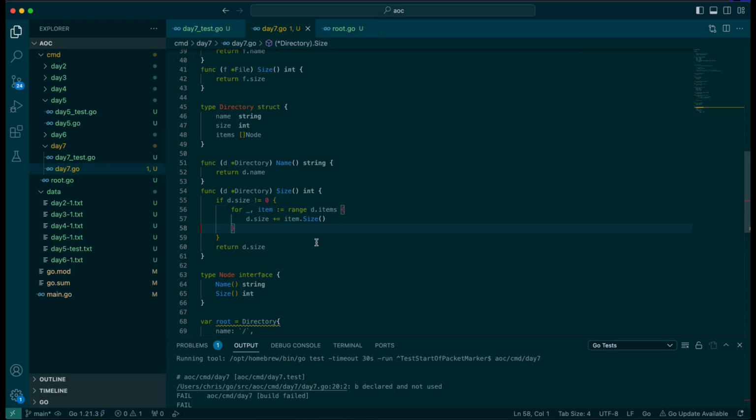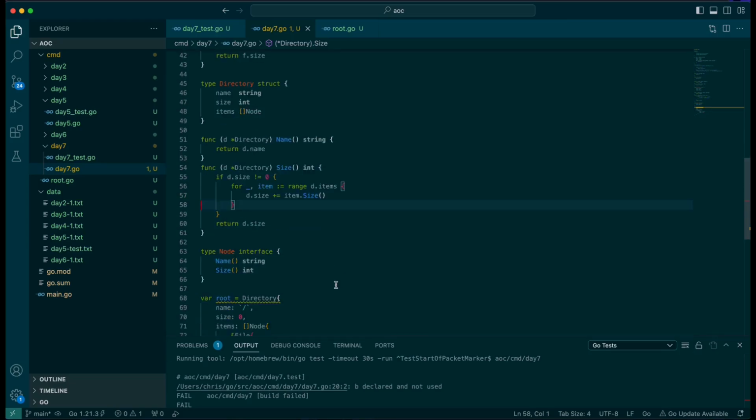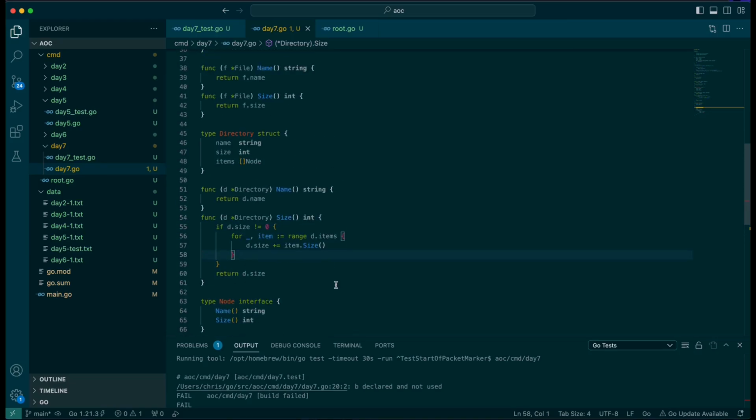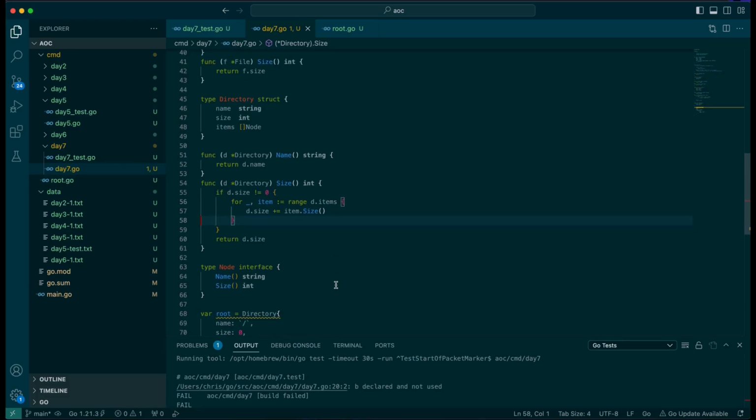There's one other thing I'm thinking about, which is we could do some typecasting on the interface, which is something that I think actually bodes pretty well here. We know what two types we're looking at. The other thing is we could add some sort of type indicator inside of file and directory, but I feel like the type is the right way to do that. The reason why is because I actually want to get a list of directories from time to time. So I know, hey, if this is a directory, I want to be able to walk each directory and get each directory size. And so I need to be able to know what directories are there.